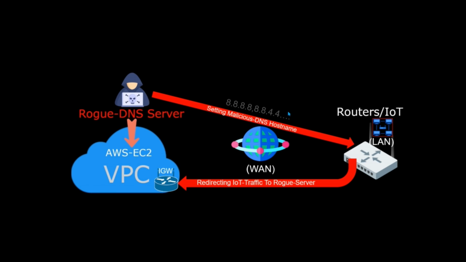But this is for educational purposes. Please use it only for education, to understand the security risks regarding cyber attacks. This is a simulation of a cyber attack, a post-exploitation, where someone inputs a different DNS entry inside someone's system or gateway and makes all the traffic be redirected to an EC2 instance.